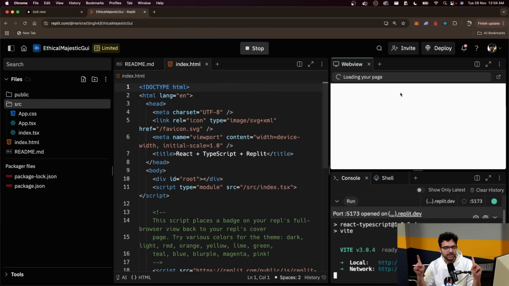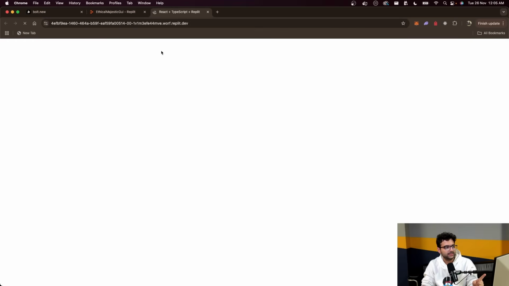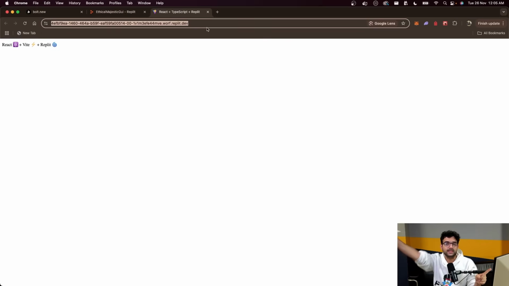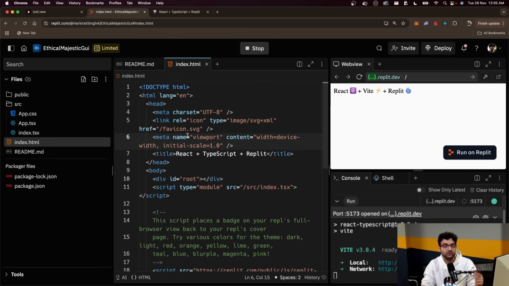So there is the Replit approach of building this. The AI model is returning all the files and the folders that you store on a Replit server. This code, even though you see it locally, also exists on a server somewhere. If I go to this URL, I can eject out of this and I'm hitting some server that's not my own machine. It is hosted somewhere else. All of my files are hosted somewhere else. There is a server somewhere. Replit is paying for it. And that is why Replit only lets you create 3 REPLs, only lets you run 1 REPL at a time, because it is expensive for them if people are using their computers.